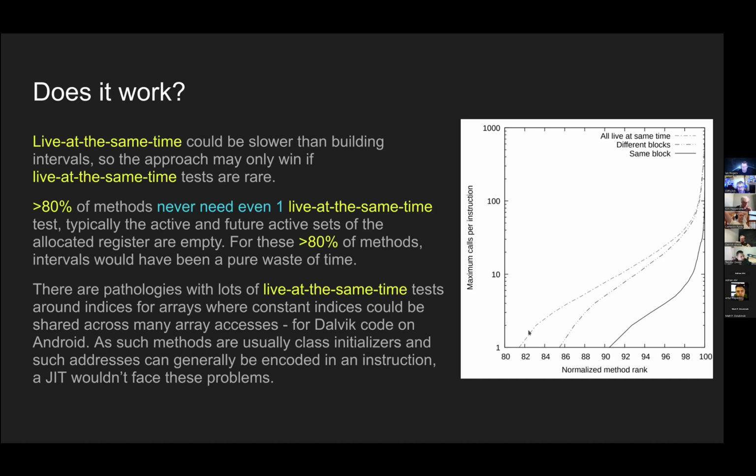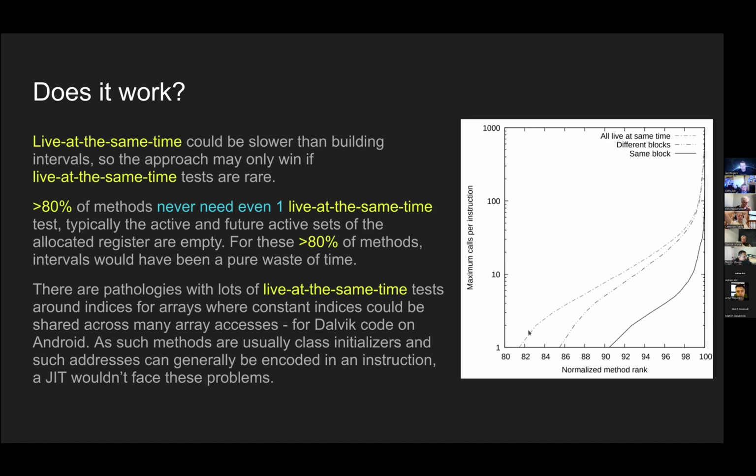The other interesting thing on this graph is that it goes up very high on the right. What that's saying is we had to do a whole bunch of live at the same time tests, thousands of them, in this fraction of a percent of cases. So what's going on there? Because we're generating bytecode, the array operations need you to put the array index into a register. There's no array access with an array offset in it. So if I'm compiling a huge class initializer with tons of arrays in it, I can potentially share the constants between all of those arrays and avoid materializing the constants for the array accesses.